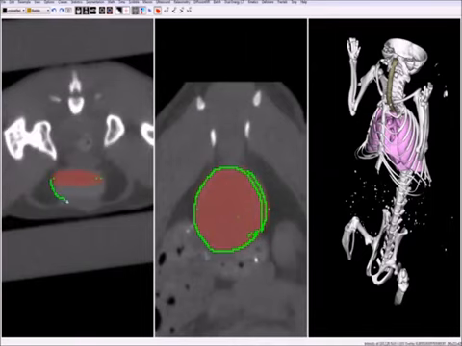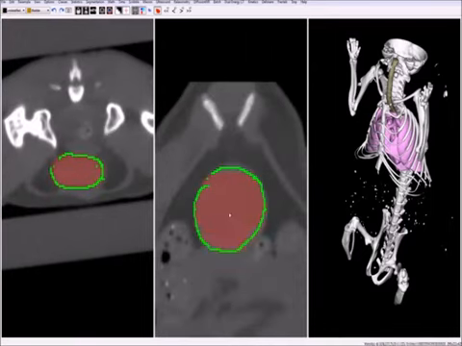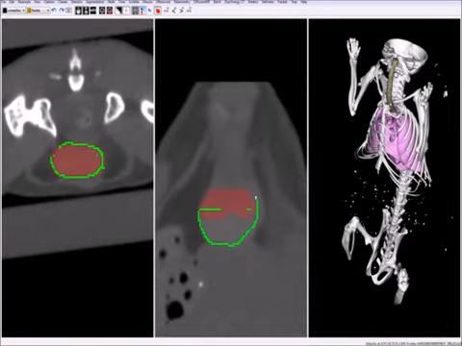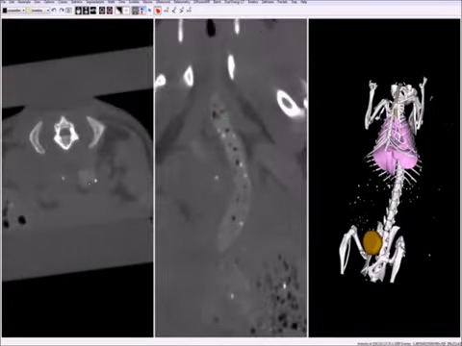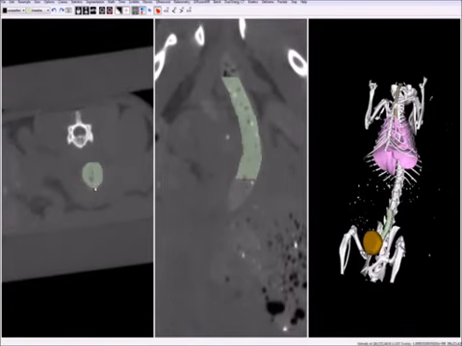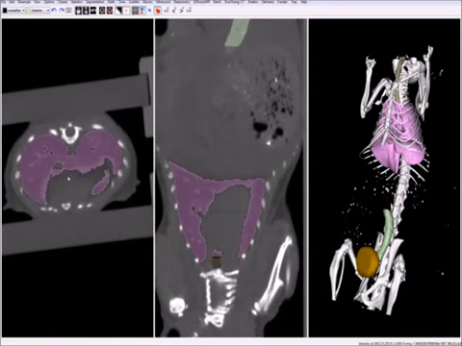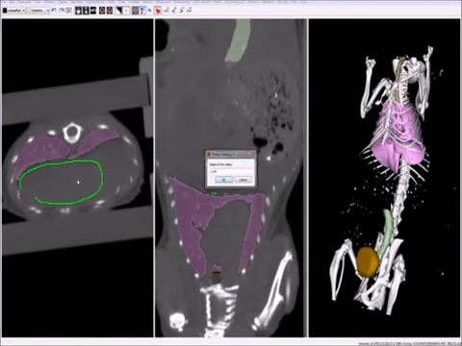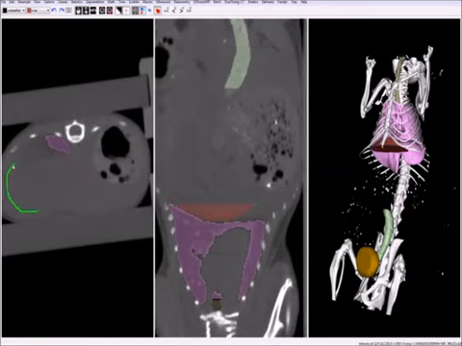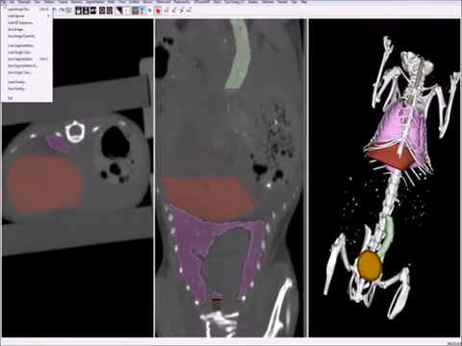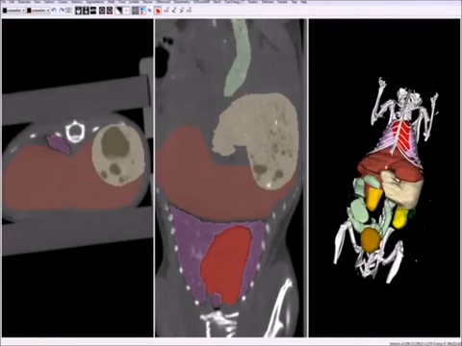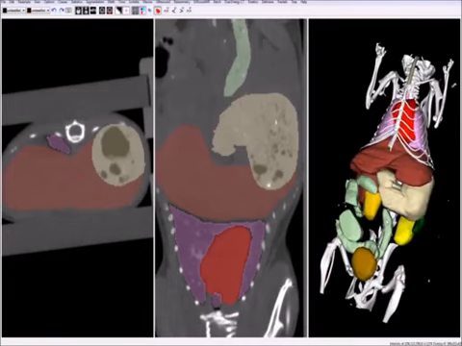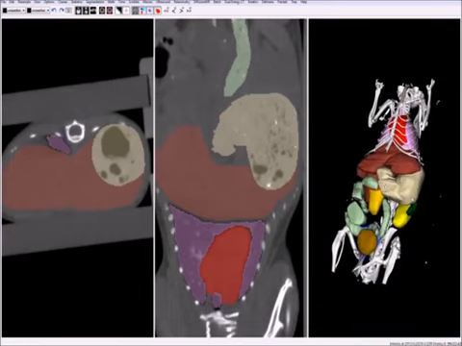More scribbles can be added until a sufficient accuracy is reached. Non-convex organs, such as the intestine, can be segmented piece by piece. The liver appears as a homogeneous region and has a more complex structure since it consists of multiple lobes. The segmentation can be saved to disk and loaded into the program. Using such a segmentation, the fluorescence signal can be assigned to the organs. The program computes these amounts and saves them as an Excel sheet.